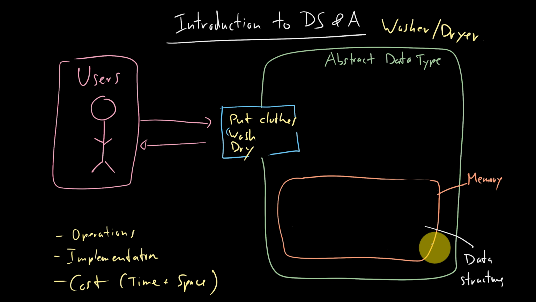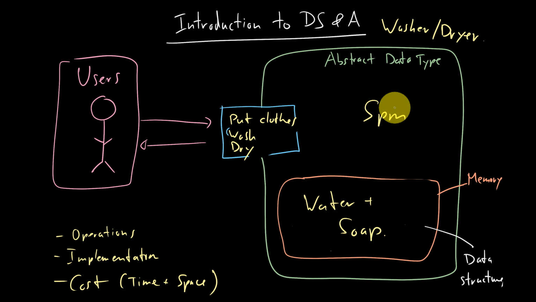All right. So instead of data structure, what is it? What is the method of washing these clothes? Well, there are different ways. Let's say the first one uses water and soap, right? This can be the implementation. I don't know that, but we can use water and soap, and then we'll spin it. This is the algorithm. We'll spin the clothes inside and we'll add some water and soap to clean it. And that's basically how this washer dryer works.